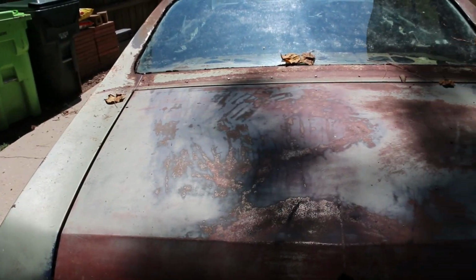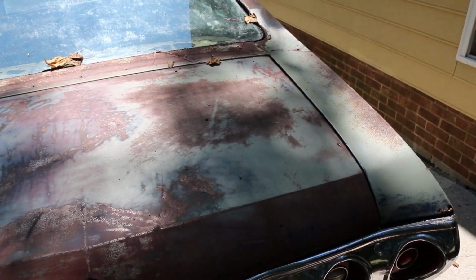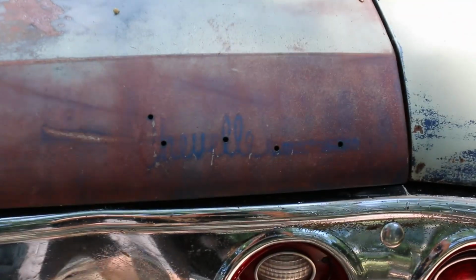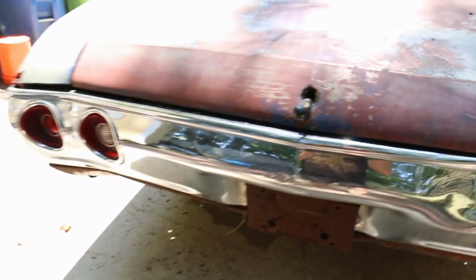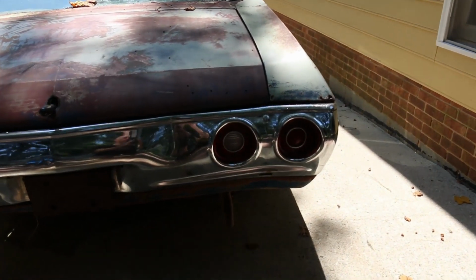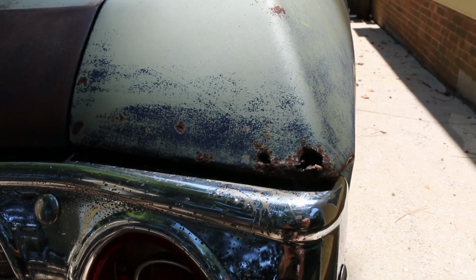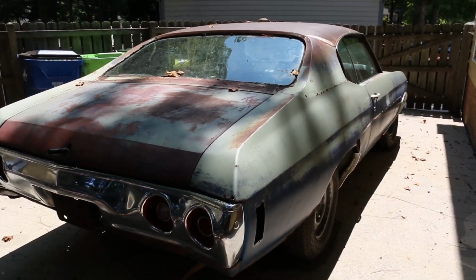All right, so we do have some shade on here, but it didn't really do too much for the trunk. Of course, we do have the image of the Chevelle emblem in there, which I love. I guess we don't have an emblem for this one. And the bumper cleaned up a little bit. Of course, it does have that dent on this side, but that could probably be straightened out. We do have the same problems as we had with the other quarter with these holes, but let's take an overview of the whole car and see what it looks like.